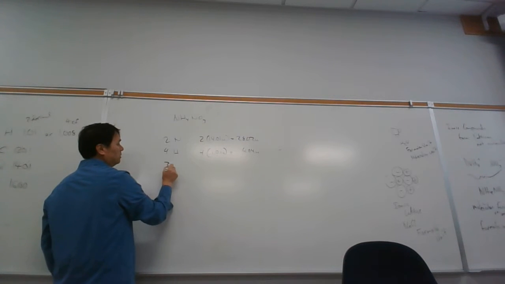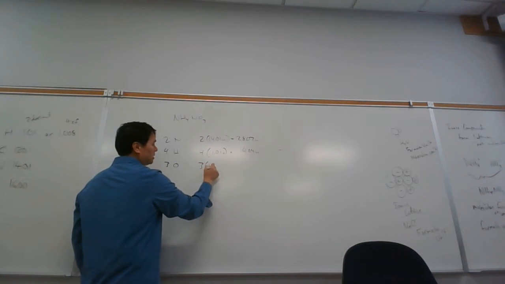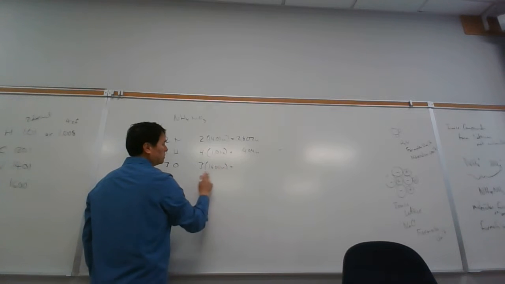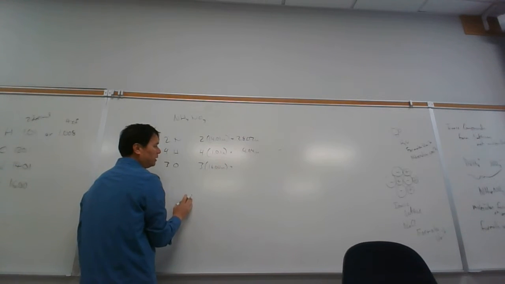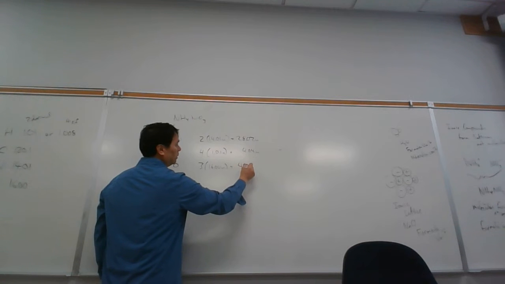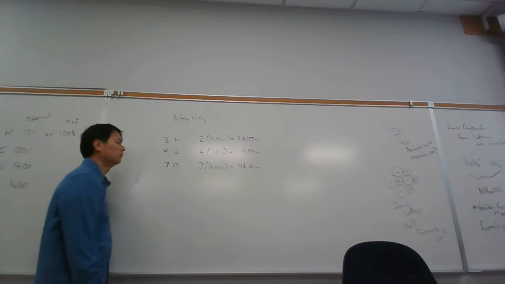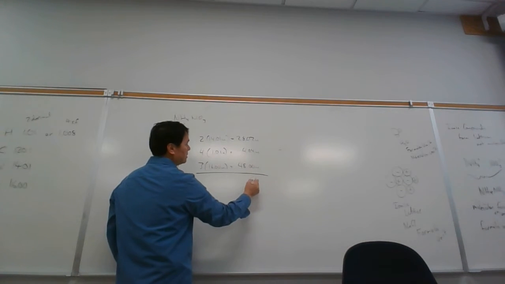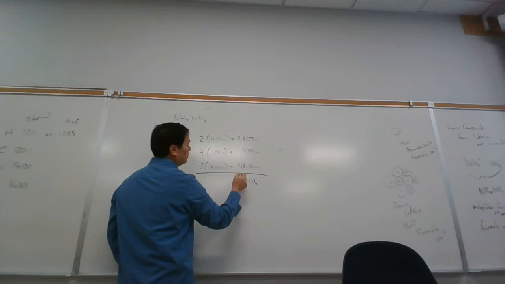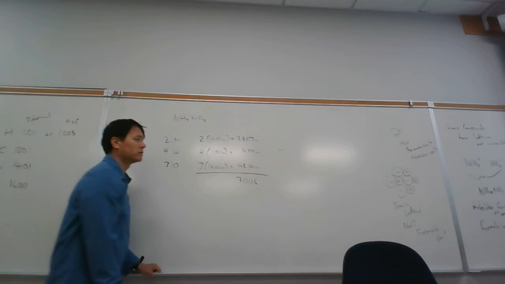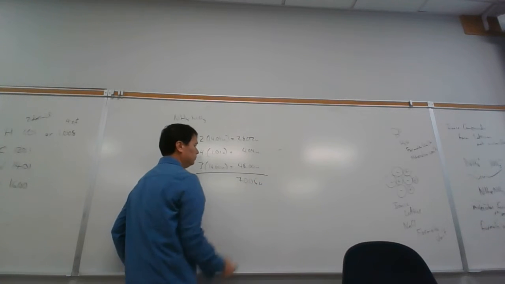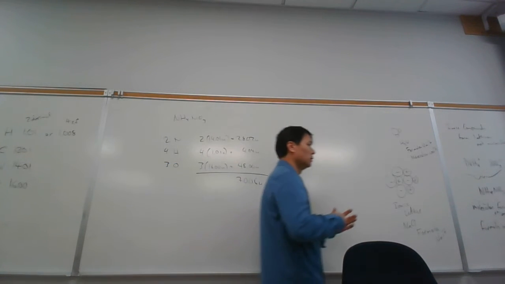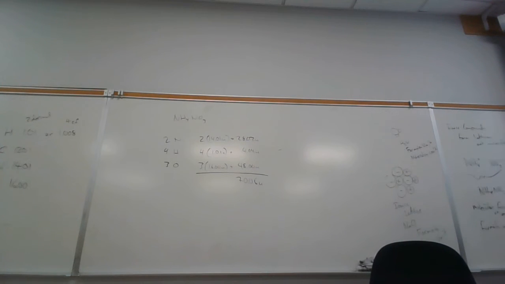And then how many oxygens? 3. And that's going to be 3 times 16.00 u, which is going to give me 48.00 u. And then we just add it up. When I add it up, I'm going to get 80.06 u total. So one formula unit is going to weigh 80.06 atomic mass units.